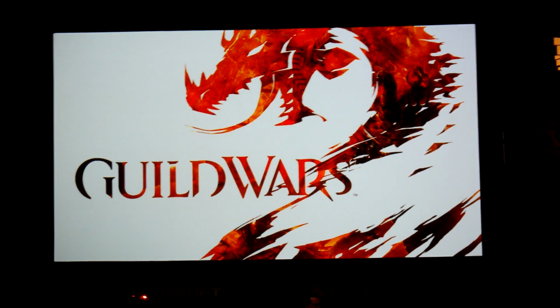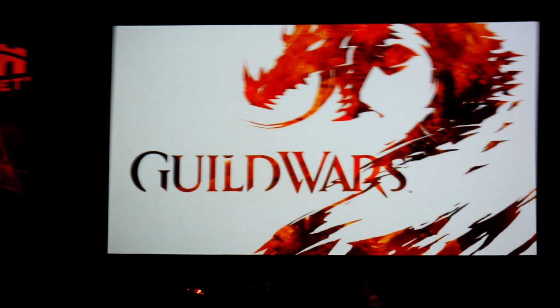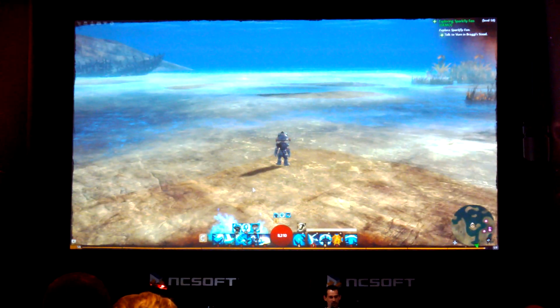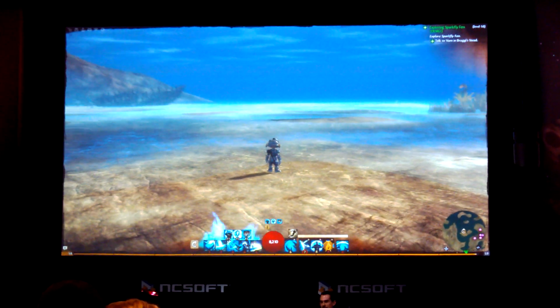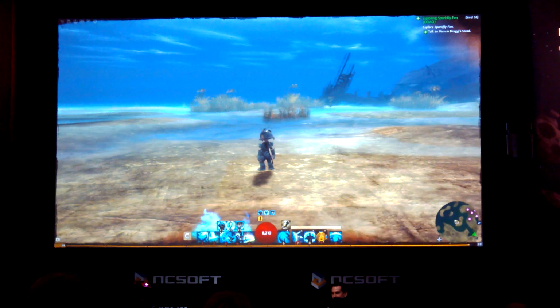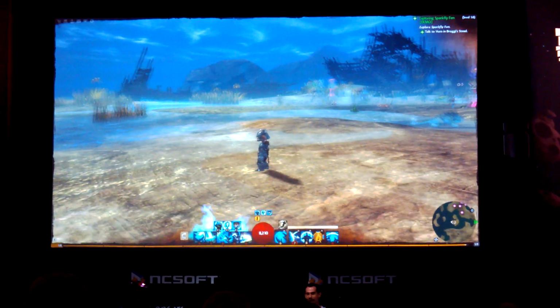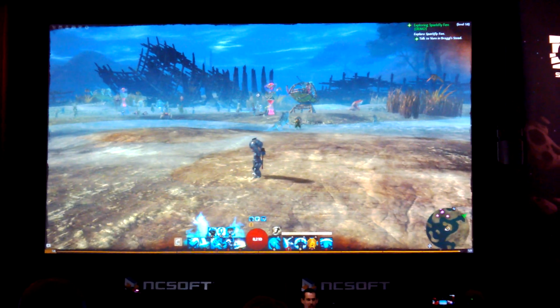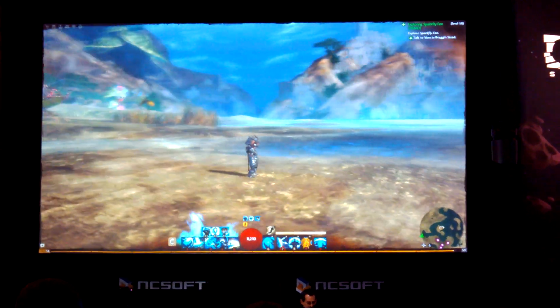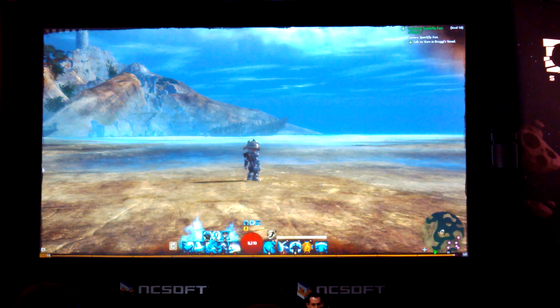place called Sparkfly Fen. This is a high-level map in Guild Wars 2, and the background story here is the Hylic, who are the frog people in Guild Wars 2. This is their home territory, and they are under siege by the undead, who are basically wiping out the Hylic and taking over their lands. And we have teamed up, the player organization, the Vigil, the Solari Wild Hunt, and the Hylic are organized together to fight against the undead.